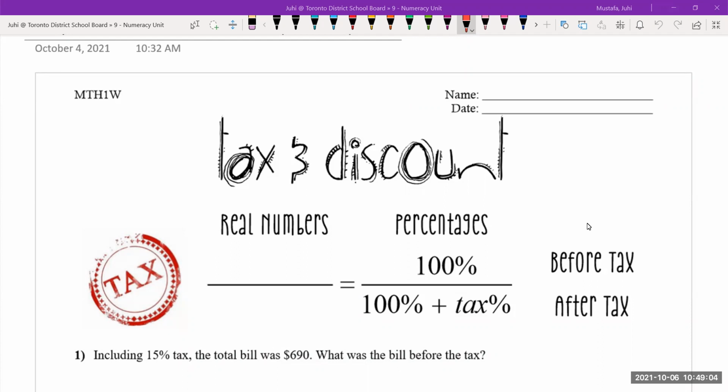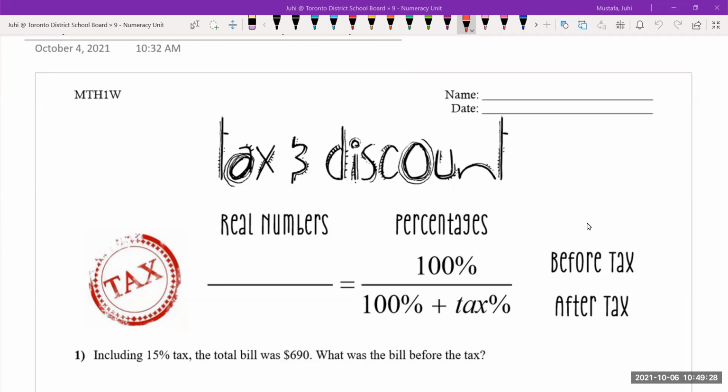And then discount, of course, if it's Black Friday or Boxing Day or just a semi-annual sale in a store, you know that you can get certain percentages. So we're gonna learn how to calculate tax and discount without a calculator or anything like that, the old-fashioned long way. I, again, have given you a helpful technique. However, I think we all preferred the other method, so maybe I'll stick to that one.